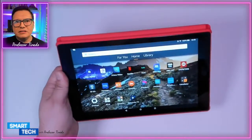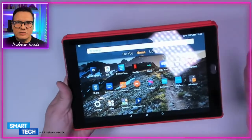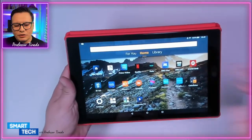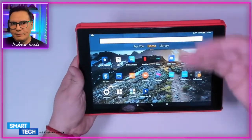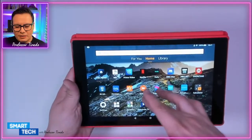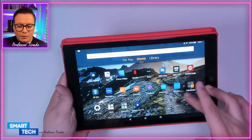So I use this primarily in the kitchen, but you have many, many uses for this. I don't have any TVs or anything in the kitchen. So this is kind of like my portable TV that allows me to see my Spectrum to watch any type of shows, or if I wanted to watch Prime videos, if I started watching something, I can easily pick it up from the kitchen or be able to use any of the recipes. I use All Recipes or Yummly to look at some recipes. Again, you don't have to do that. I'm just telling you what I specifically use it for and why I use it for.